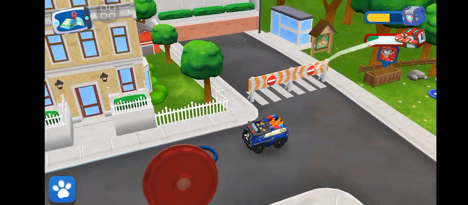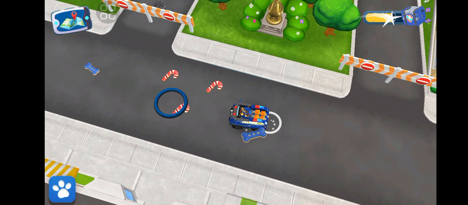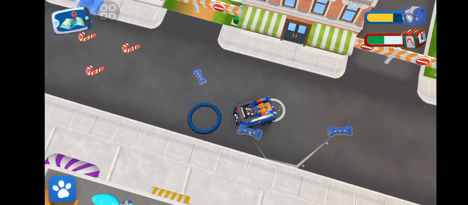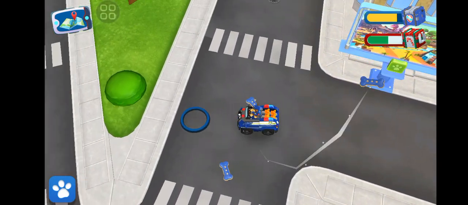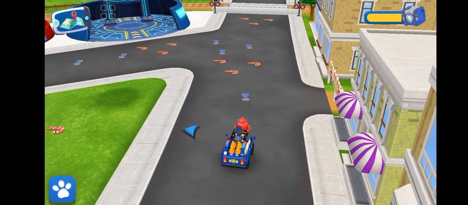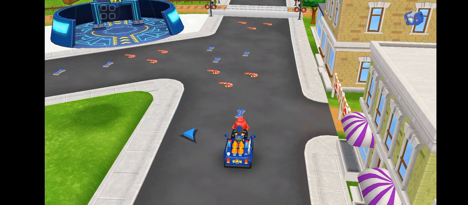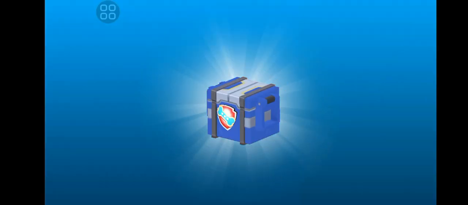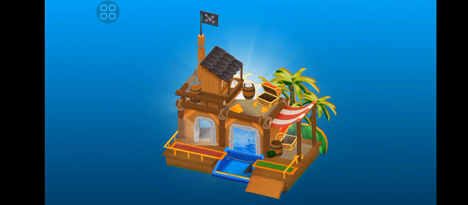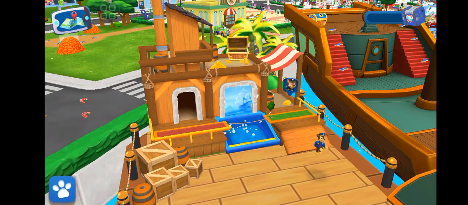Water the flowers with Marshall and watch them grow. Almost there, pup. Find a few pup treats to win a prize. Bring the red cap to the fire hydrant to fix it. You did it! Pop it!